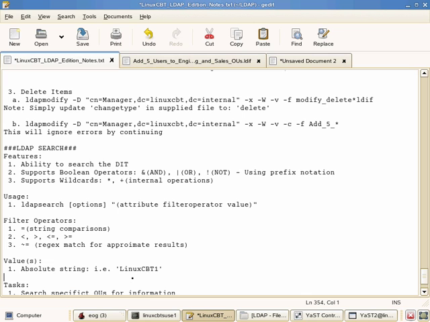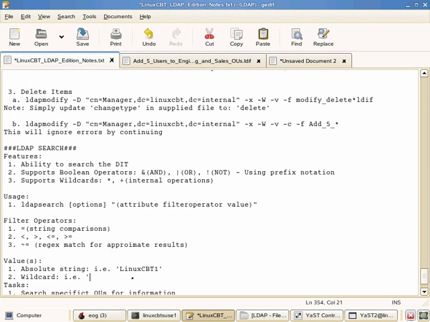And in this case we'd simply use equal to perform the string comparison, or using a wildcard such as asterisk. Asterisk is the common wildcard used with LDAP search.